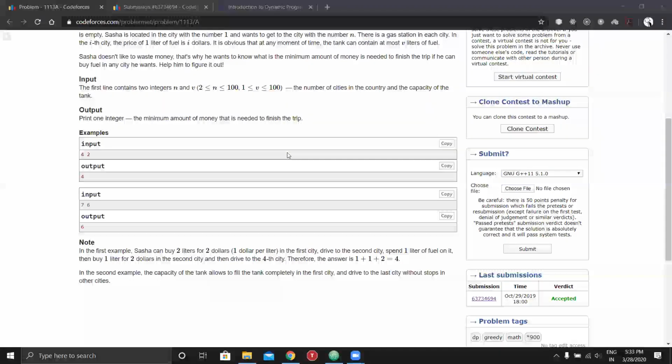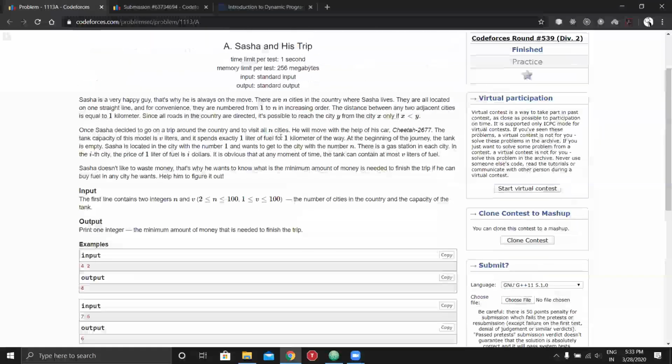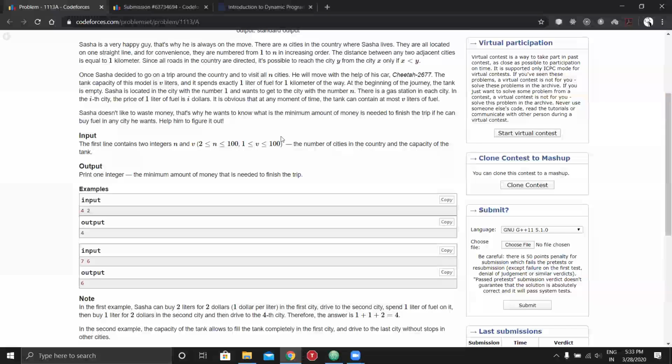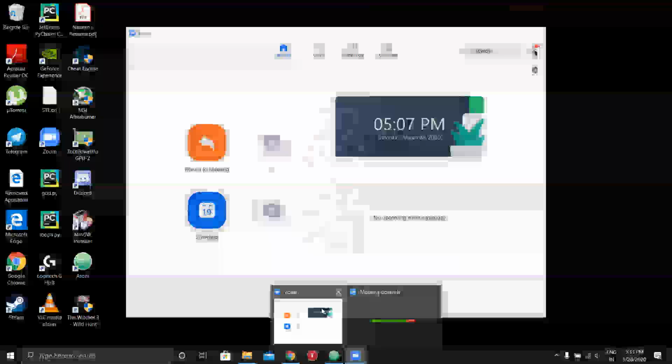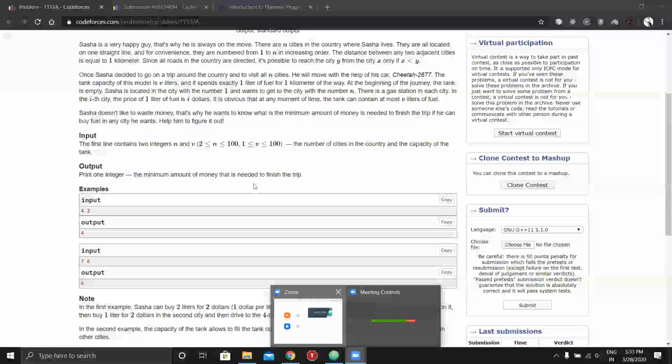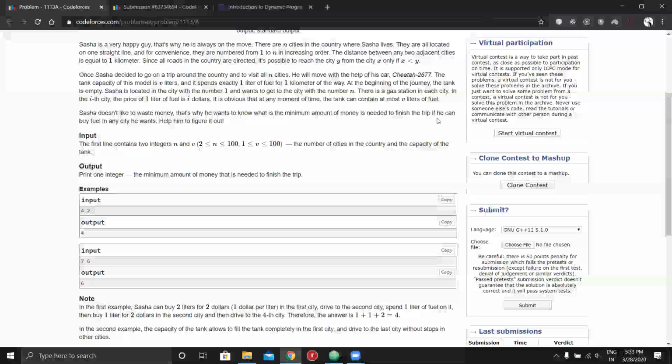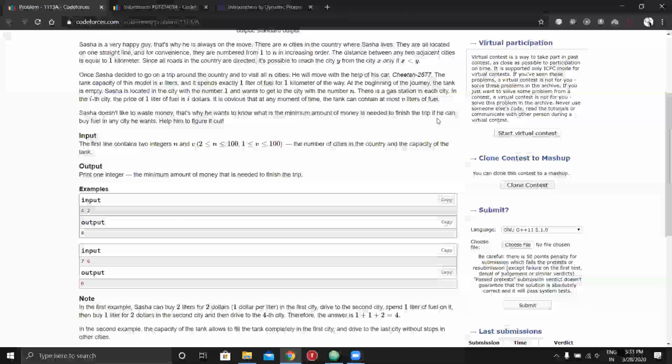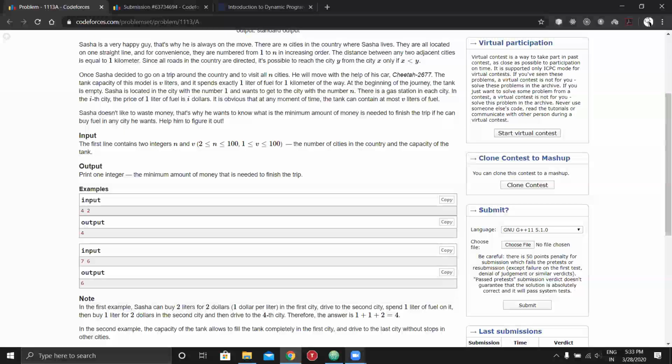I'll give you one hint. The main idea is to keep the fuel tank full in the initial cities, okay? Keep it full until you have enough fuel to travel to the desired city. You have to keep the fuel tank full every time we are in the initial cities, so that the price will be less, and you have to stop refueling until you have enough fuel to reach the last. Now this is one hint I can give you. Do you have any idea on how to approach it?